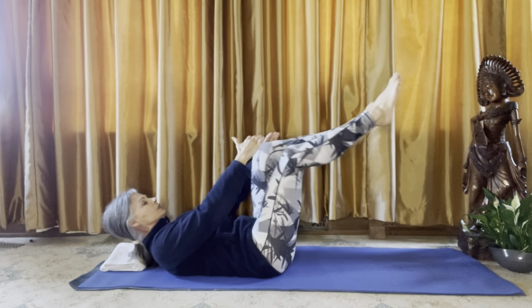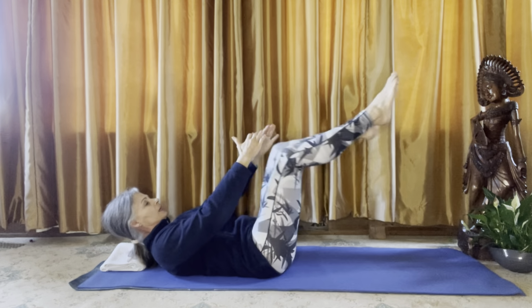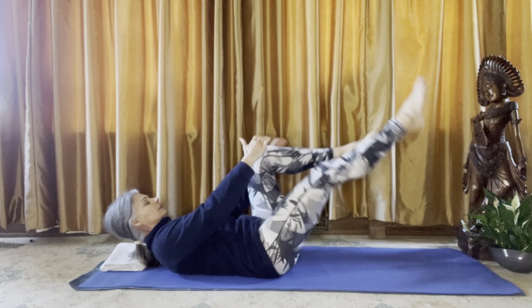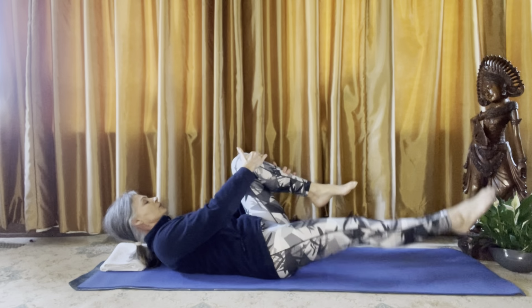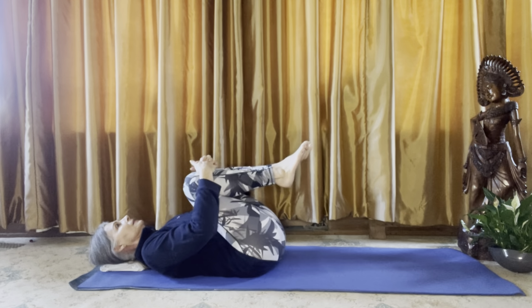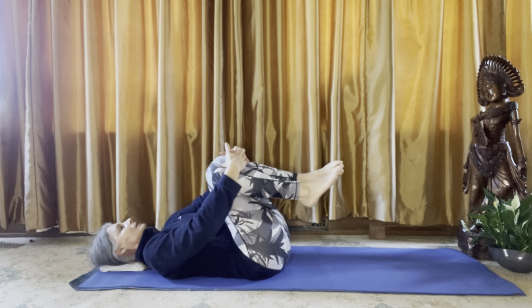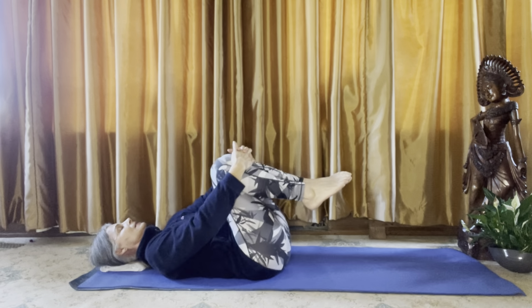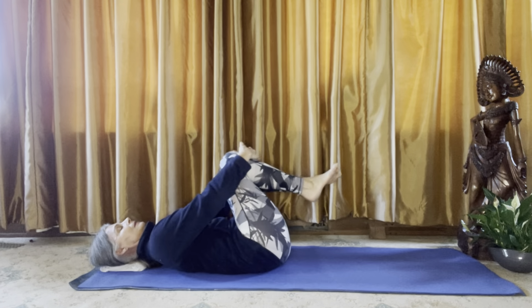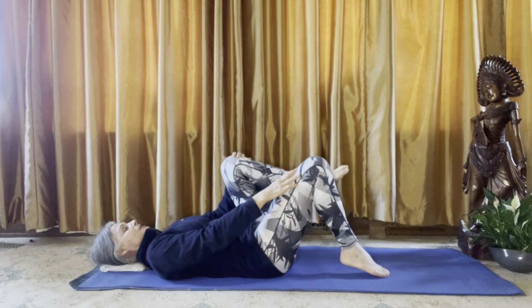Let's do 3 more on each side. So that's 1, that's 2, and that's number 3. Draw your knees in, have a little roll around, loosen your back. Round the other way. Then we're going to relax the feet down.